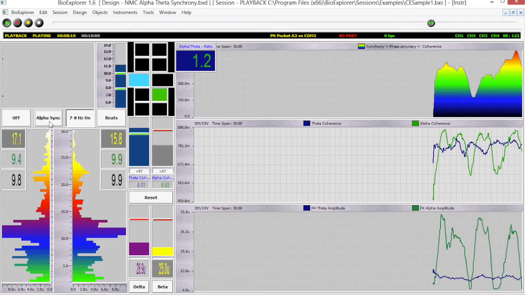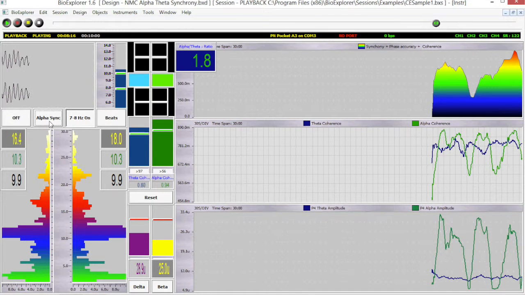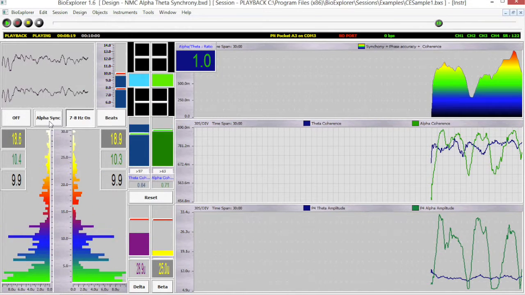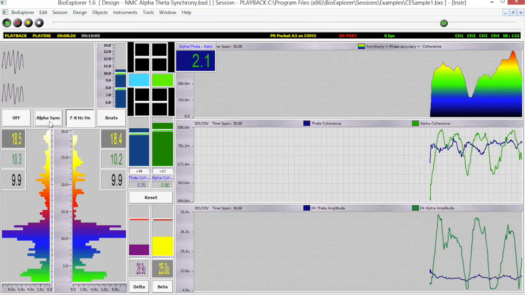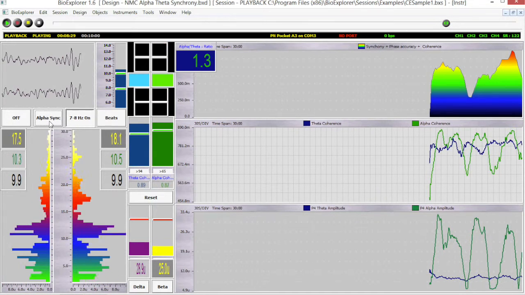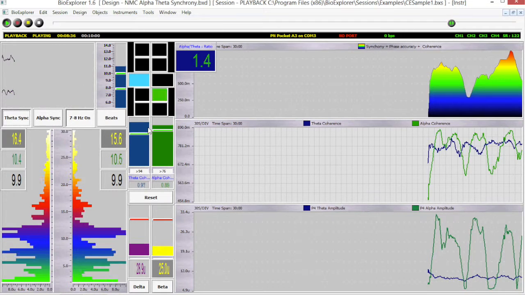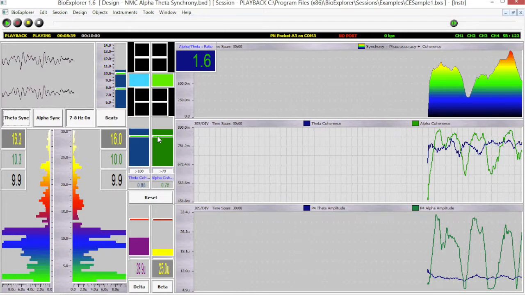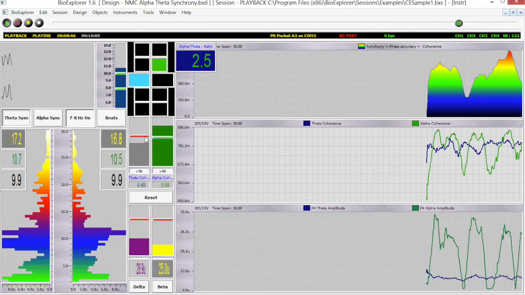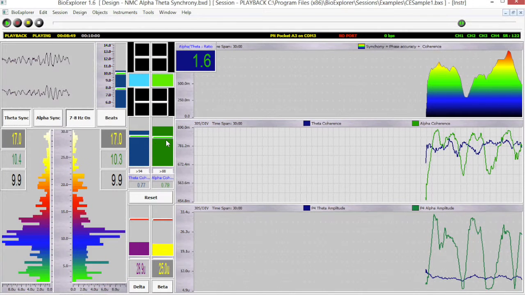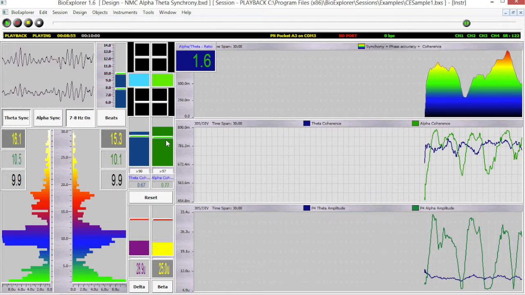Once again, an eyes closed protocol that's audio intensive, best to be used at least with desktop, external multimedia speakers. If you've got something nicer, it's a very pleasant thing. And when you add in theta synchrony as well, it's a little bit more difficult to score, so you might want to bring your coherence thresholds down a little bit, what you're requiring of that. So now we're training theta synchrony, alpha synchrony, and alpha theta simultaneously.